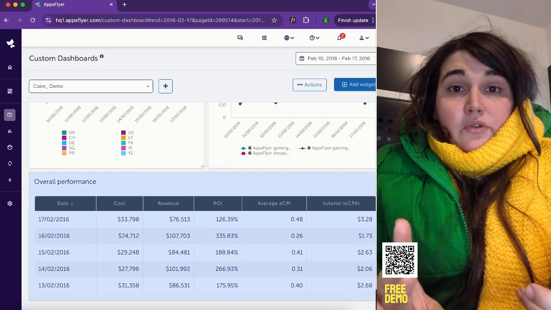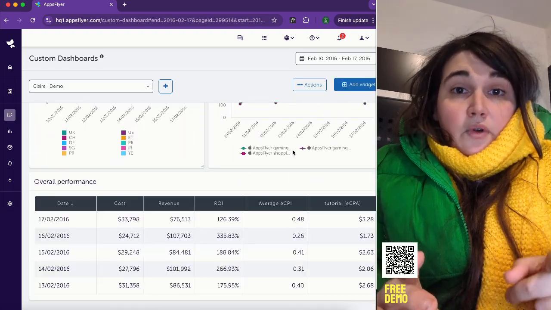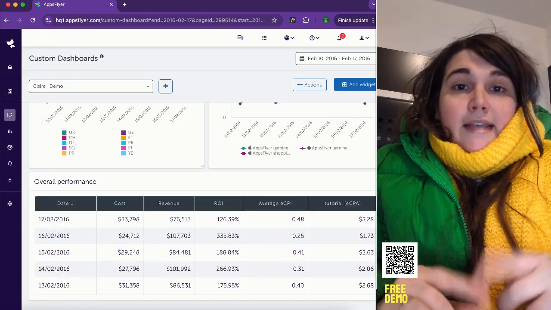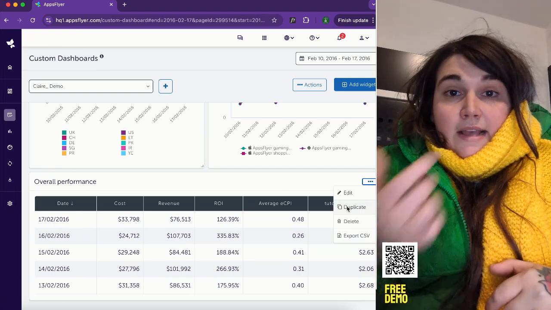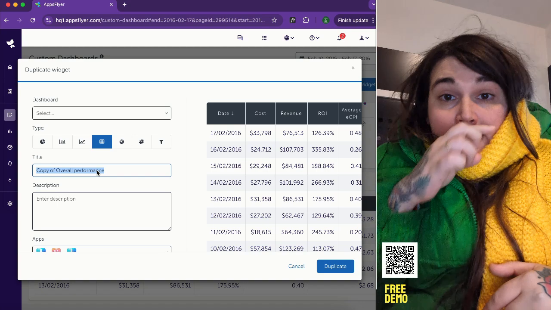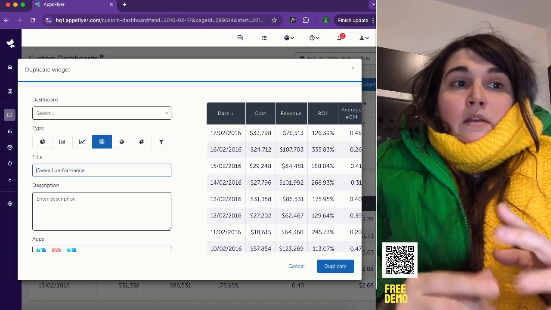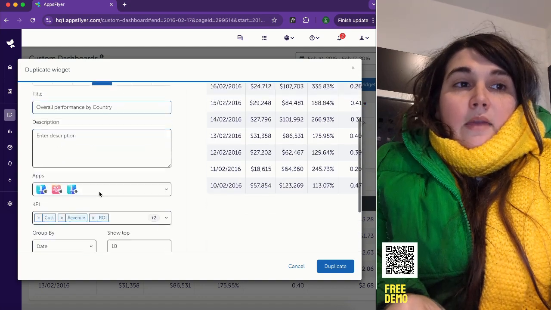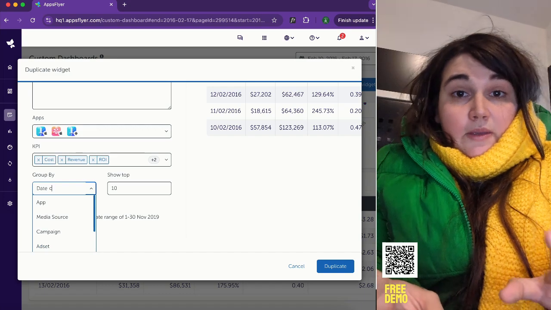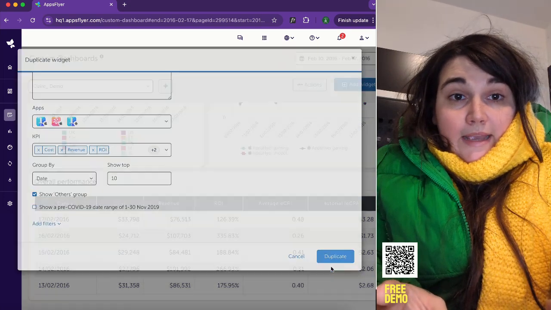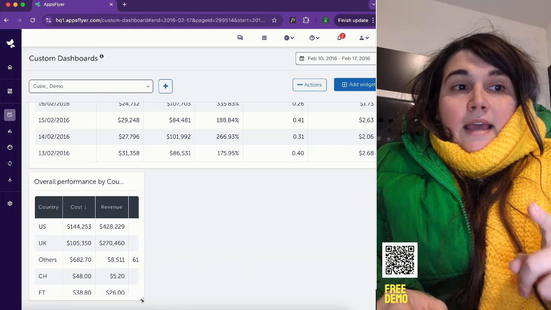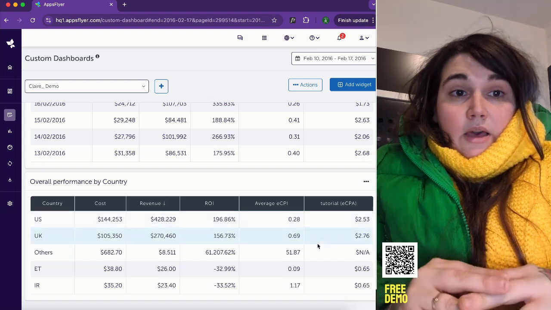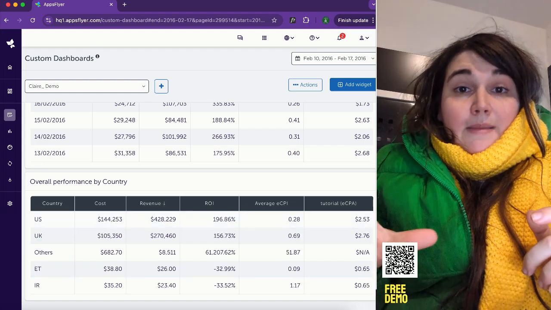I have several tables usually that I'm using. So I'm using the overall performance. I'm also trying to have usually ad level, site ID level, country level as well. So whatever happens, I can understand what's going on. So I'm just going right now to make the other table, and it basically takes me 2 minutes because I can use the duplicate tools. So I duplicate it and I just change the granularity. So here in 3 seconds, I have my country table as well that I can use in my reporting.